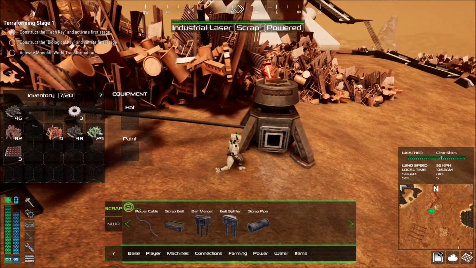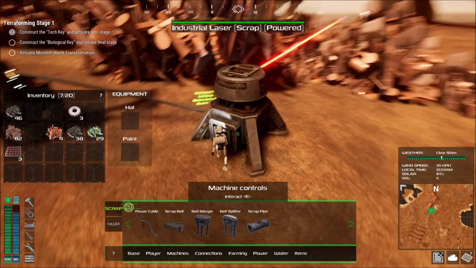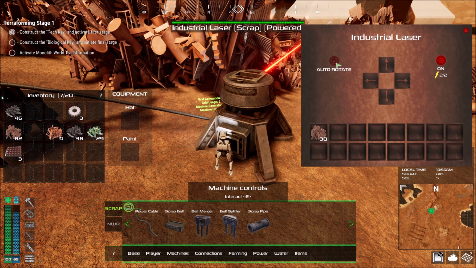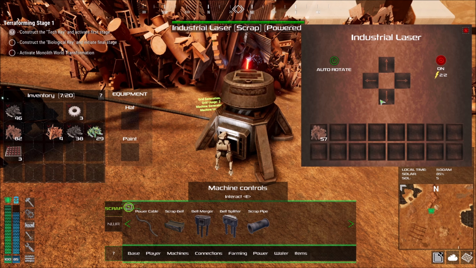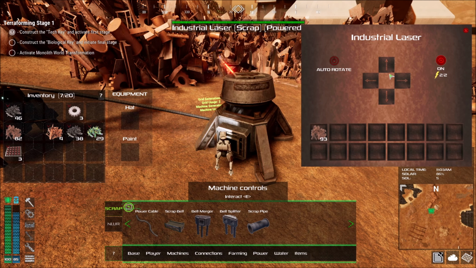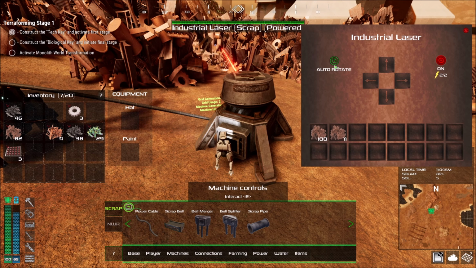Right. As you can see, it's powered. Then it's just scrap. Then you put it to auto rotate. You can change the angle. Let's just leave that there.